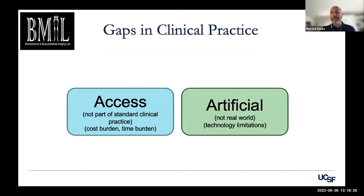Ultimately, there are two massive gaps in our current clinical practice. The first one is access. Coming to the laboratory with all those time and finance burdens is not part of clinical practice — very few patients that have a total knee replacement come through a 3D gait laboratory. If you're part of a research study you might, but it's not very common. Second, it's extremely artificial. We have people walk on a perfectly flat surface at their own self-selected speed. None of that might be what they're doing in the real world. So we need to provide access to more people and we need real-world environment.